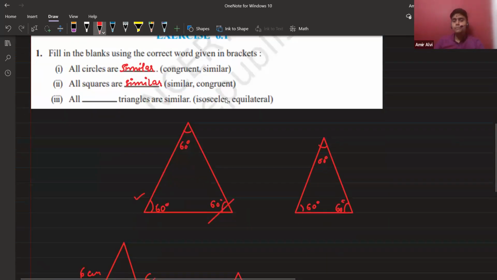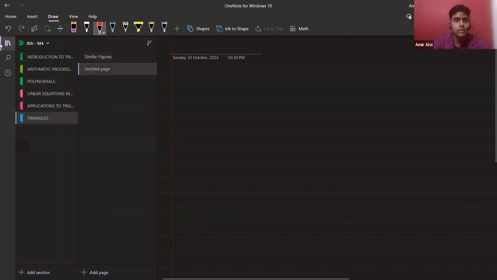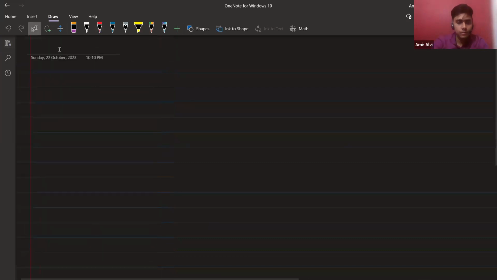So that was the basics of the similarity of the triangle. Now you can see that it's a little bit tricky. You just got confused. Okay, so we have the two statements for whether the triangles are similar or not. Clear? So let me write those, just a second. This is the next step.